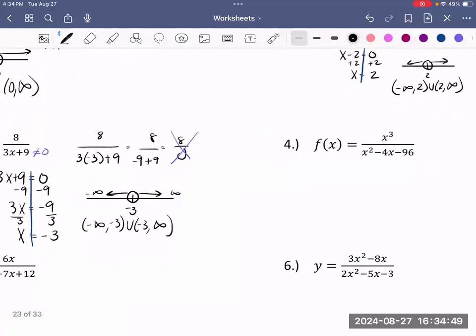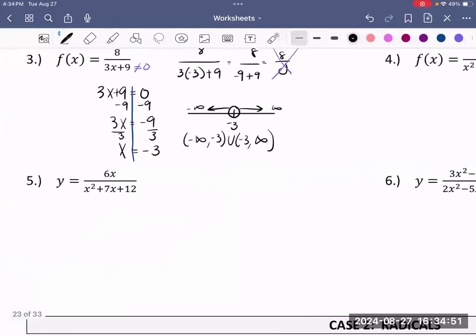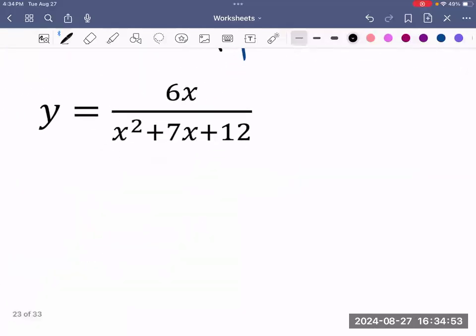Now, what happens when your denominator looks a little different, like this one? In your denominator, we now have a polynomial. In your numerator, we then just have 6x. So we definitely want to recognize, can this be factored? When you see polynomials, we want to factor. Your numerator, we can leave alone because that is as simple as we get. If you don't know how to factor, please look at the other videos on how to factor.